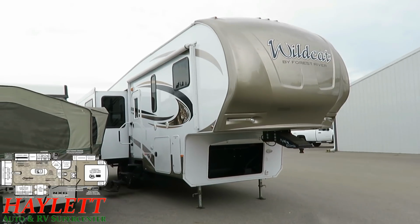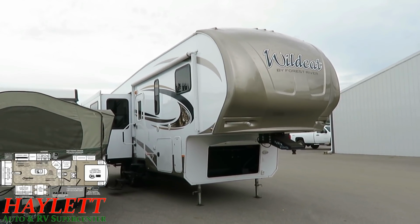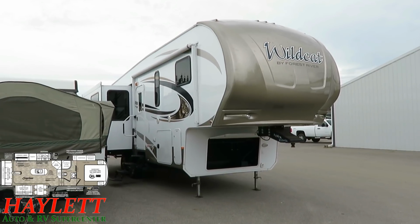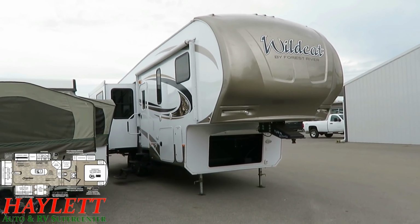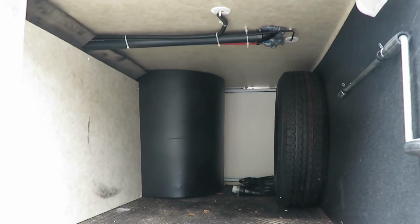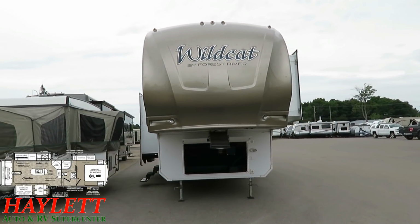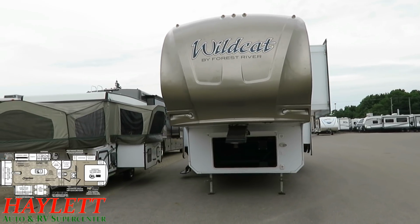Now, stuff like this, like having 4 entry steps instead of 3, that's where these guys started to really differentiate themselves. And it's a little bit of a windy day, so I can't really swing those cargo doors open and juggle them with one hand. So if we take a look in that big pass-through storage compartment, you can see that you've got the industrial rubberized flooring down there, TV hookups, and it's fully finished. You don't see any raw, exposed construction in there whatsoever. Man, these have such a good look to them.